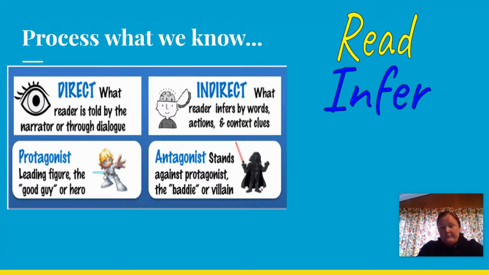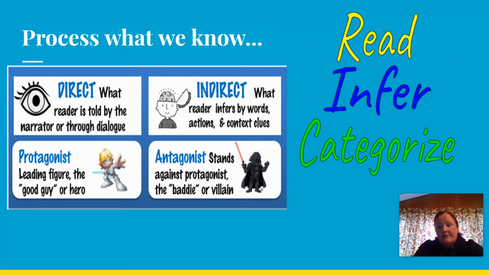After we get all of our annotations and our thoughts and we make our inferences, we need to categorize our characters. Characters fall into two different categories. The first one is a protagonist. Protagonist is the leading figure, the main character. You might refer to them as the good guy or the hero. When we talk about protagonists, we're going to be talking about them using positive character traits. It doesn't mean that everything that they do is perfect or everything is great. It means that they may have overcome challenges, but they persevered through and came out good in the end.